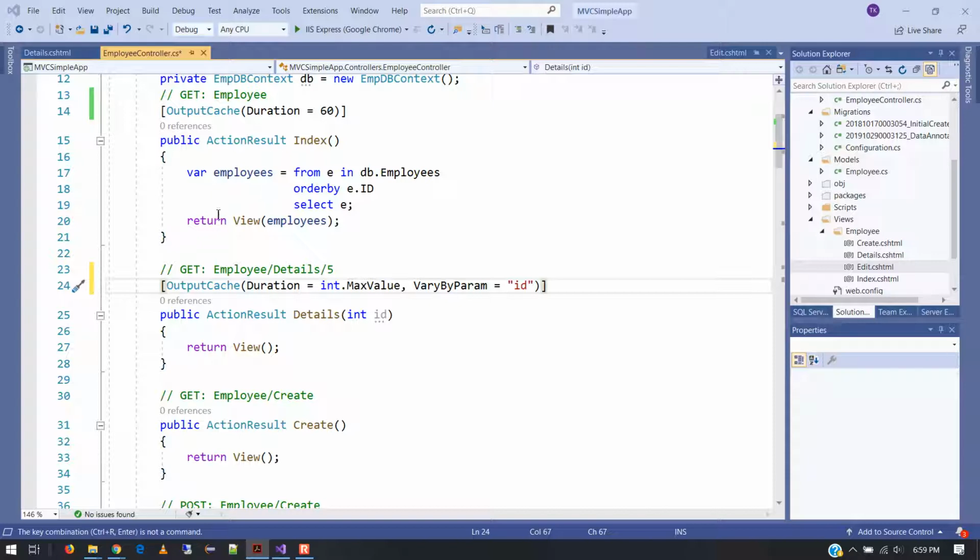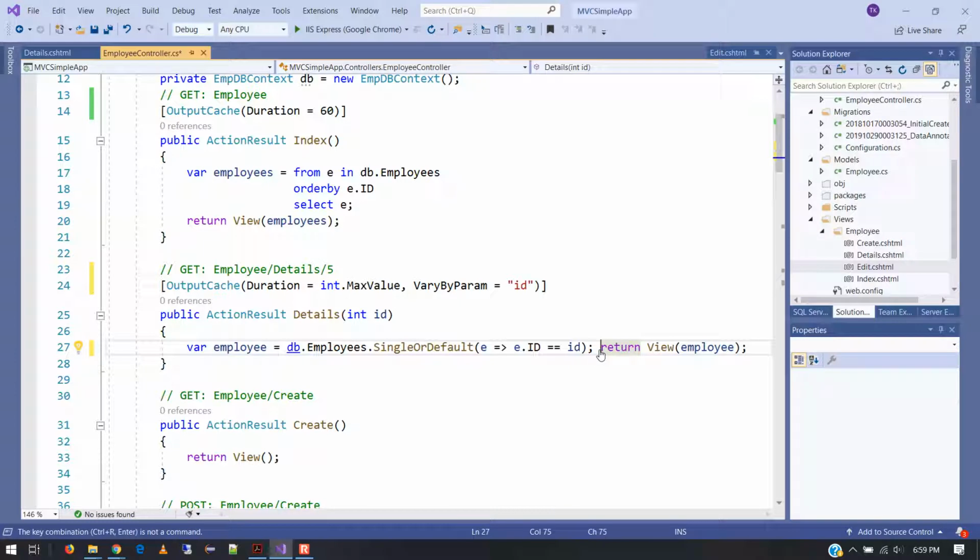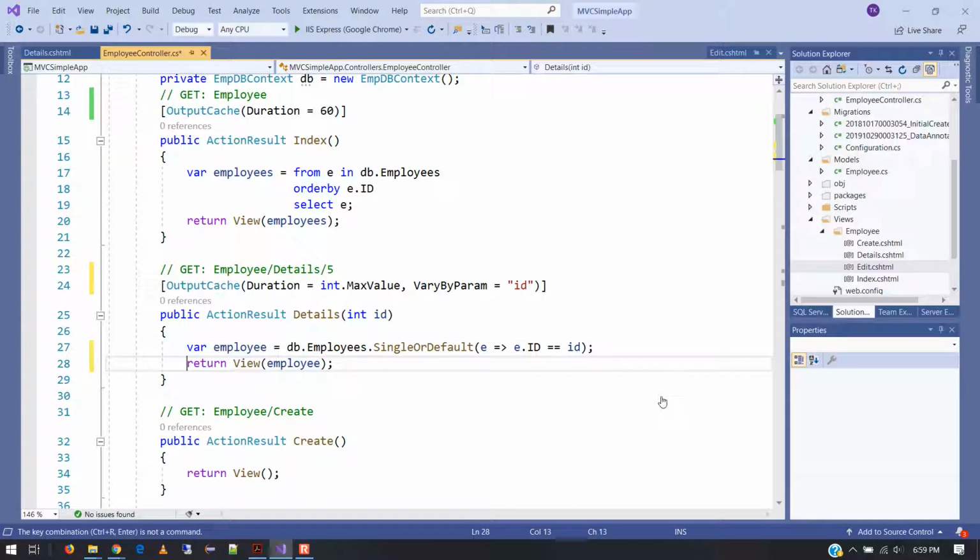But here it is. And this is actually 2 lines. So see, the first line is actually pulling in the database object that we're working with. And then the second line is returning the view relative to the employee.